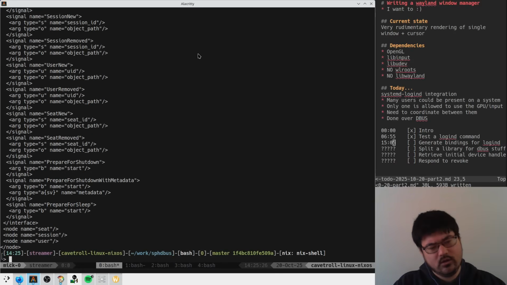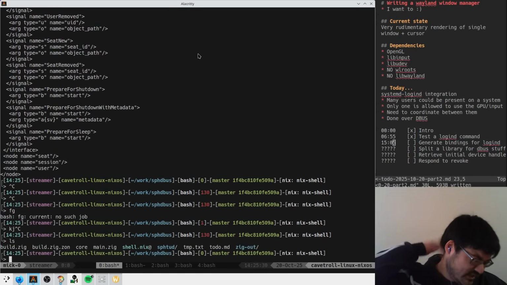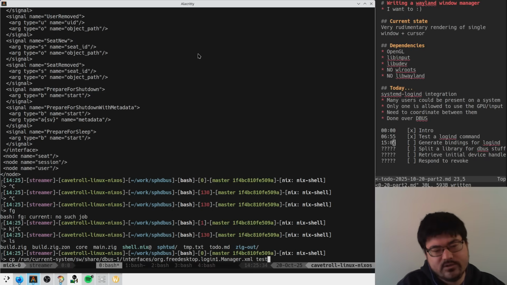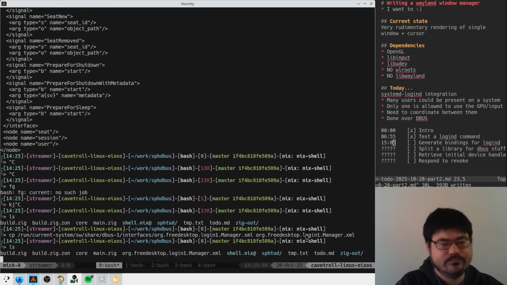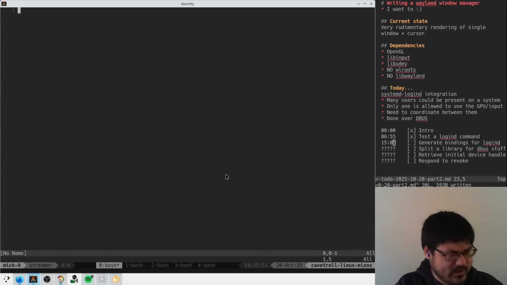So I think for now, let's say that we will just copy this file over here, like this. And let's say that we need to parse this thing in some way and generate some code somewhere else, right? Those are the two steps for this thing. So let's just open it, I guess.